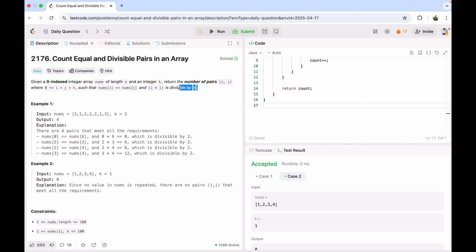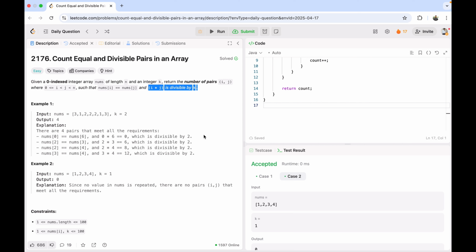We also have to go through the constraint, so we will make the loop in such a way that it does not exceed the bounds. So we are given an array nums and a number k, and we want to count all the index pairs i, j such that the values at those positions are equal, and the product of i and j is divisible by k, right?